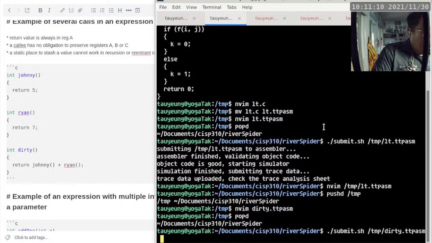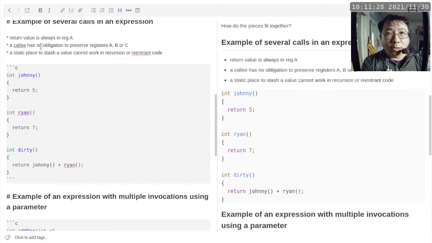All right. Would you copy the value of register A to a different register without the stack? That would not be a good idea, because when you call another subroutine, there's no telling what register the other subroutine can modify. In other words, the whole point is, right here, a callee has no obligation to preserve any of the three registers, A, B, or C. So do not make that assumption.